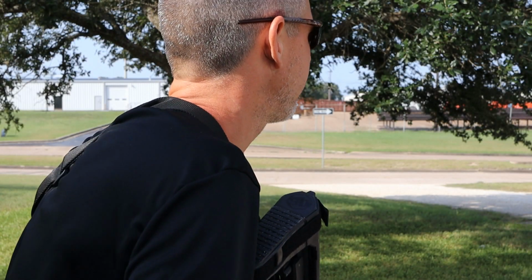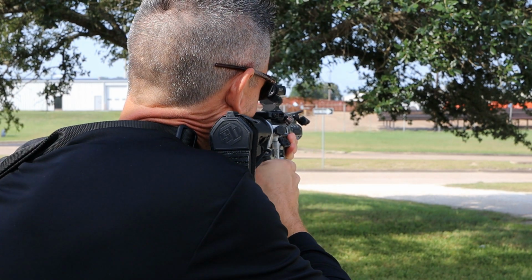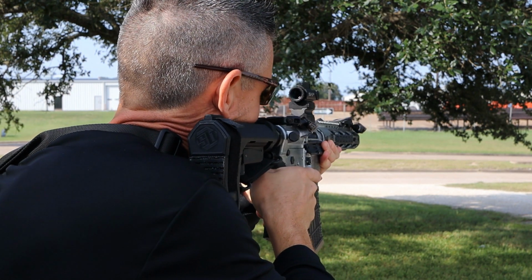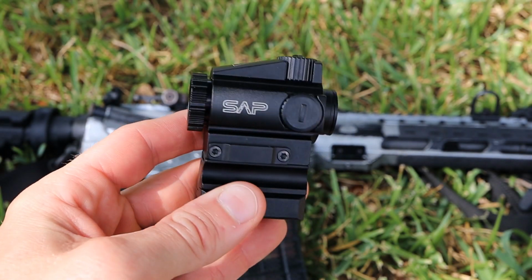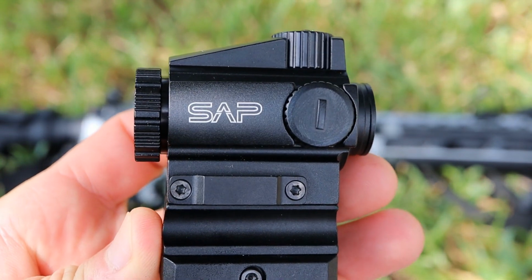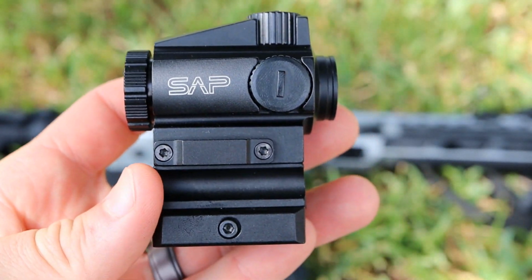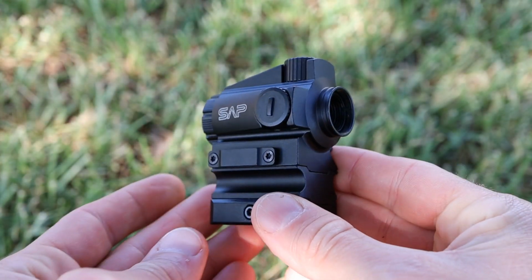So moving on to the negatives, there are quite a few things that I'll mention here. None of them really make or break the optic in my opinion, but I do want to mention them. So first off, the most obvious thing here is the aesthetics of this optic. In my opinion, the Atibal SAP is just not a very nice looking design. When you compare it against other micro-prismatic optics on the market, the design aesthetics just look strange.